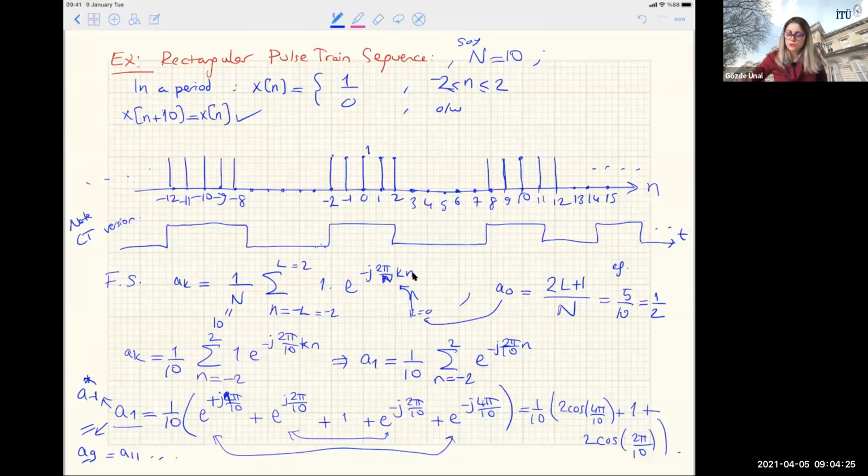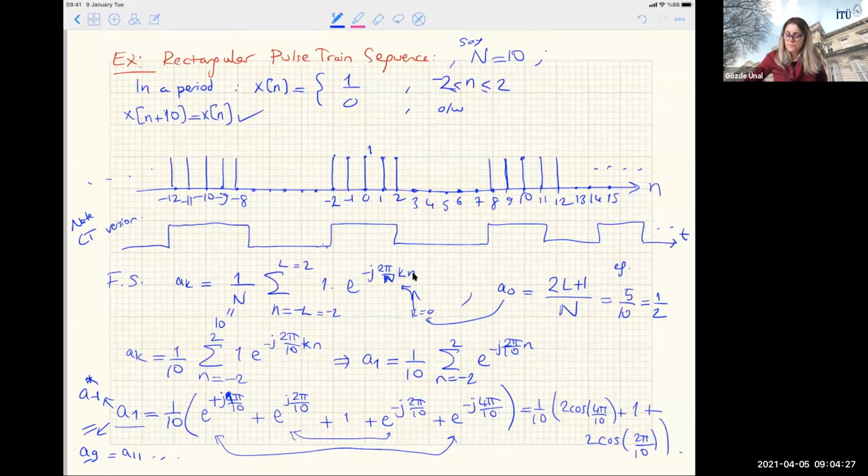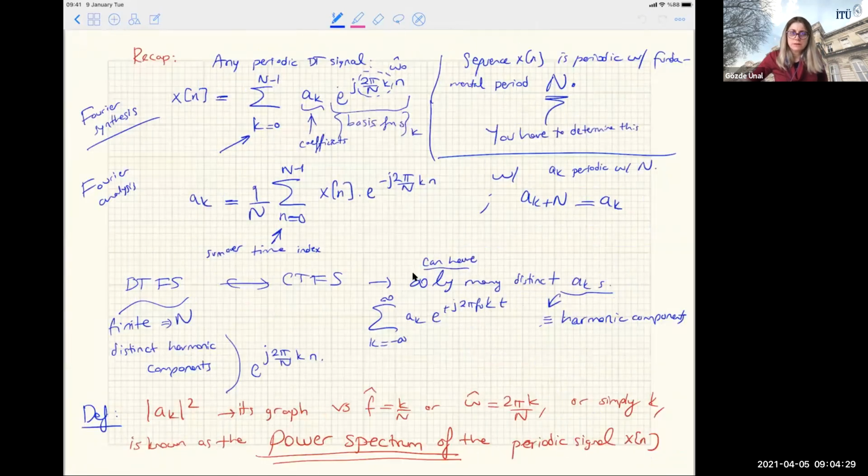Guys, now that should be all for the Fourier series representation. Let's start with the systems now. By the way, any questions before we move on to the new topic? Are we fine with, or at least clear to a degree with, the Fourier series representation, both in continuous time and discrete time?